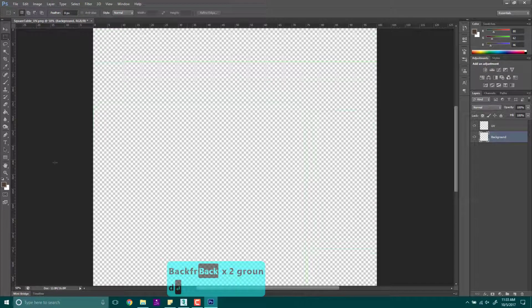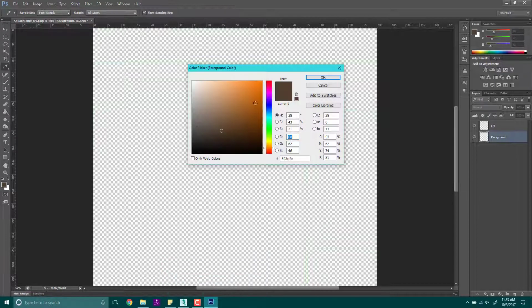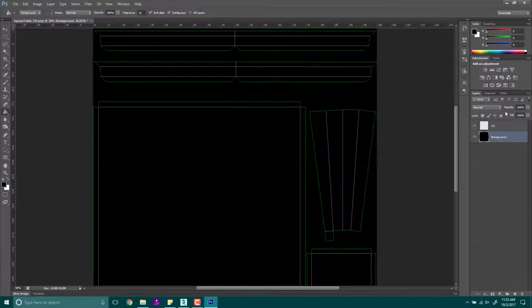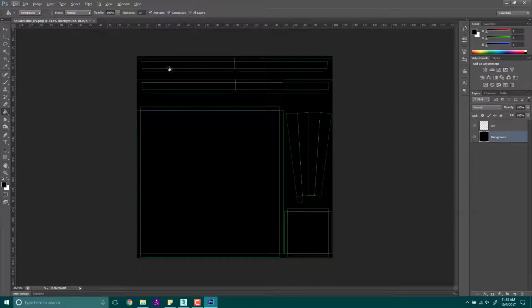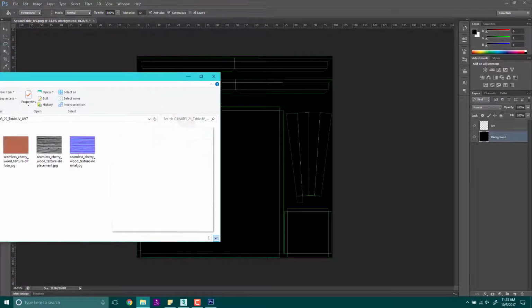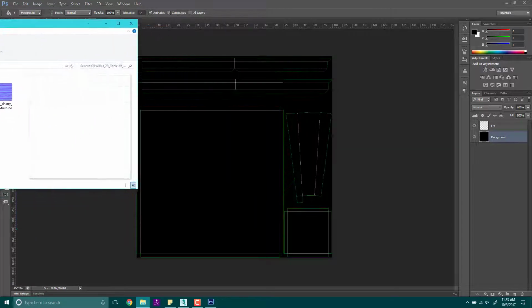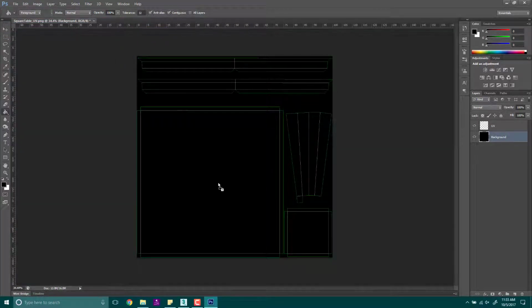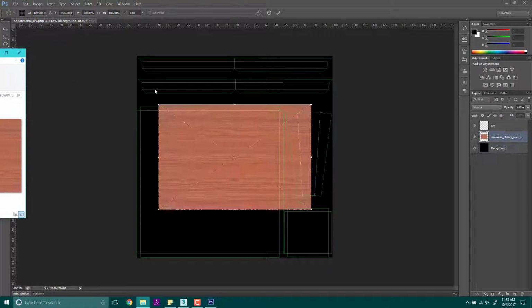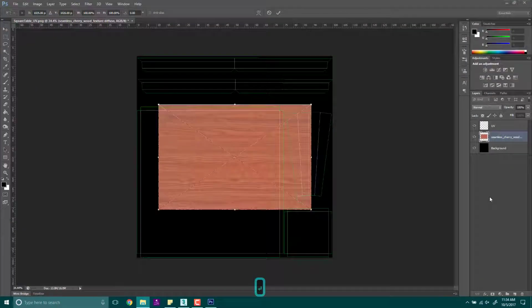And I'm going to paint that layer with a solid color. Get my bucket. I usually use black. Cool. Just so we can see our UV and how it's laid out. Now this UV, this image is 2048 by 2048. We are going to use an image that I got off of texturize.club that has a bunch of free wood images. So I used it on the last one as well, and I'm going to hit OK, and I want to put that right in between the UV and the background layer.